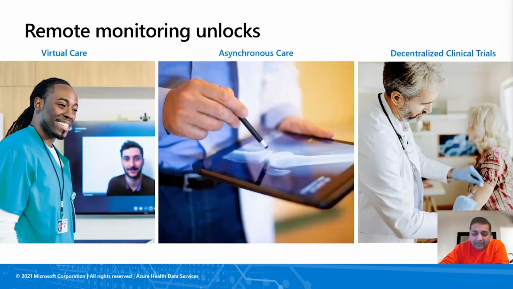The big things remote monitoring unlocks for our partners and customers are the ability to provide virtual care, and also asynchronous care. There are a lot of law changes happening to actually allow for asynchronous care, or care without needing a visit. Then also, how is that data used within the decentralized clinical trial, and how do the components of virtual care help with the collection of data during this journey?